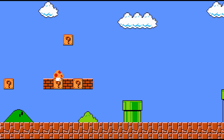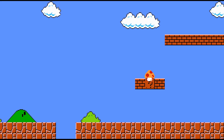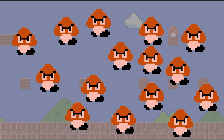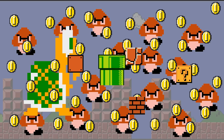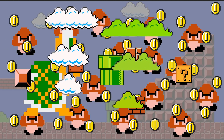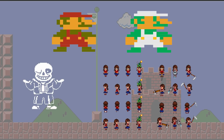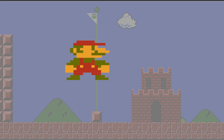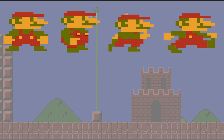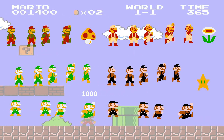Now that we had the base figured out, we needed to determine how many individual objects we needed to model and print to create World 1-1. There are 16 Goombas, one Koopa Trooper, 39 coins, a few varieties of pipes, a couple different blocks, a few different clouds, and even some bushes that nobody really cares about. Not to mention that 2D games like Super Mario Bros. are made out of sprites — basically a set of pixel art for each individual motion and scene and object in the game. Mario's walk cycle has four different images, his jump cycle is one, and each additional power-up like the mushroom and the star also adds additional sprites.